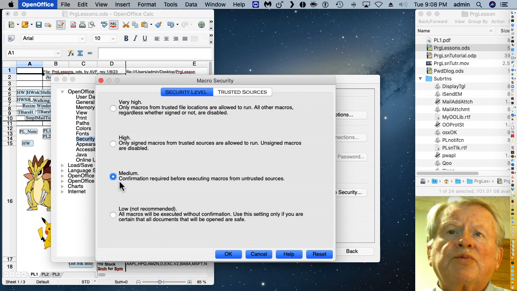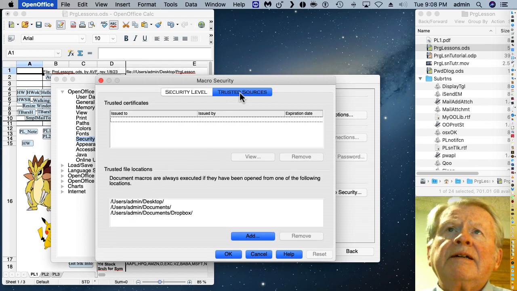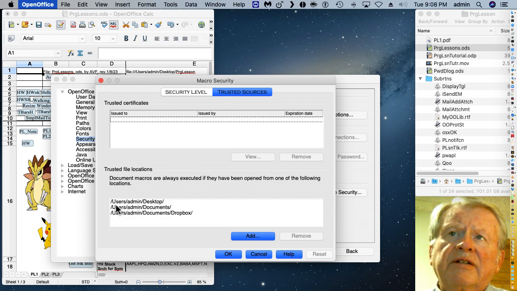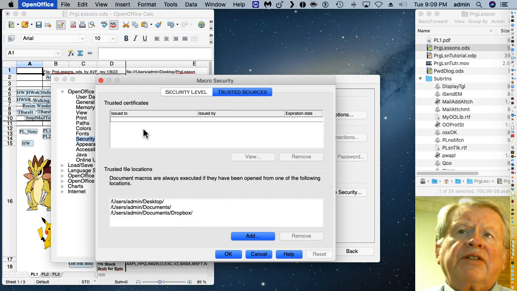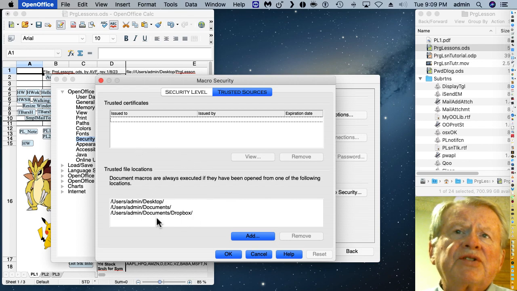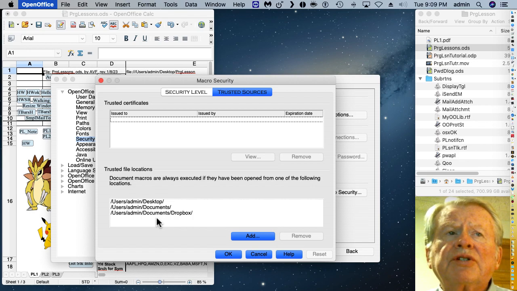I usually choose medium, and specify the directories, in my case user admin desktop, user admin documents, and user admin documents Dropbox are the directories that can be used to run your program with the macros activated.